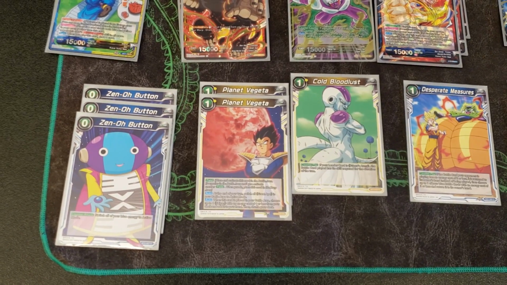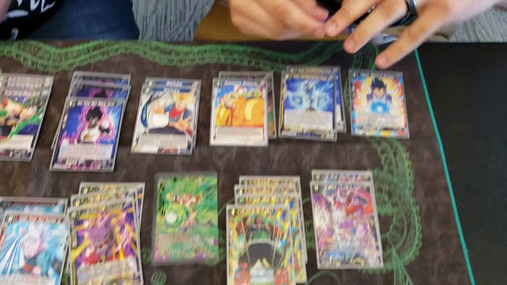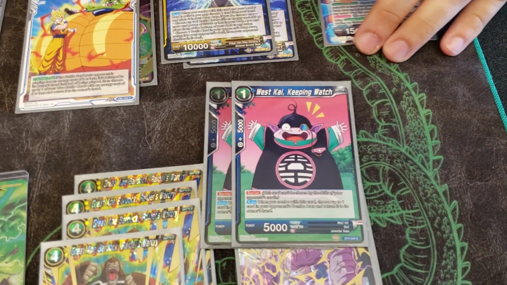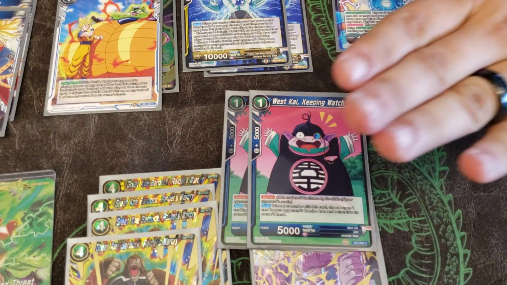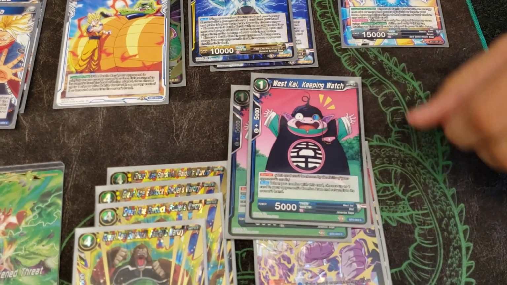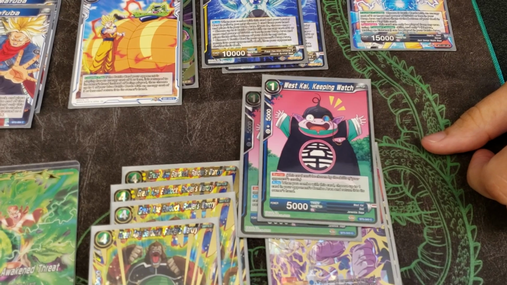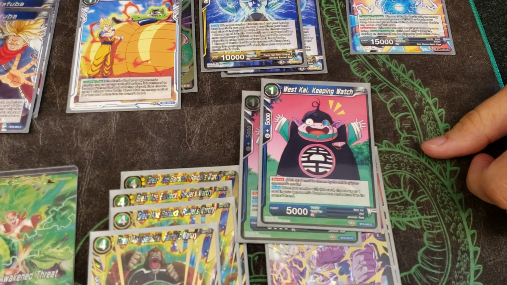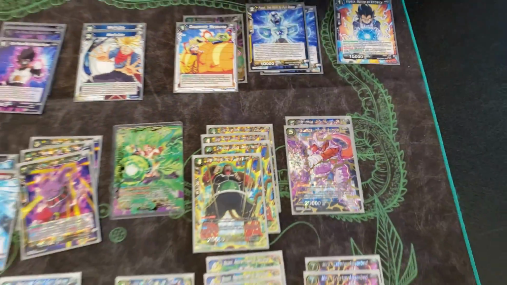Exactly. And then finally, because we were intimidated with Broly matchups, we brought in West Kai keeping watch. This also gained a lot of steam in the Universe 6 matchup, where Khalifa 4s and KO 4s, we were able to bounce them back and make sure they didn't get advantage. While that matchup is pretty favorable in the first place, this was just something to ensure that it got us over the edge.